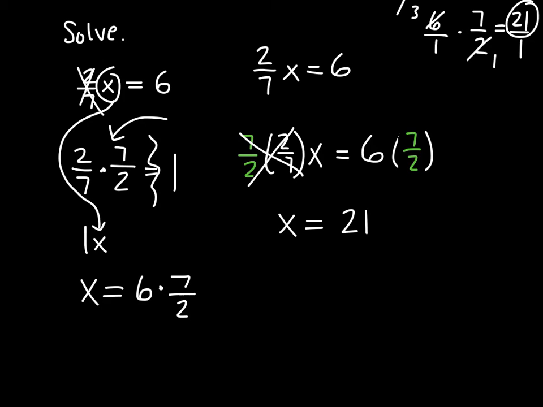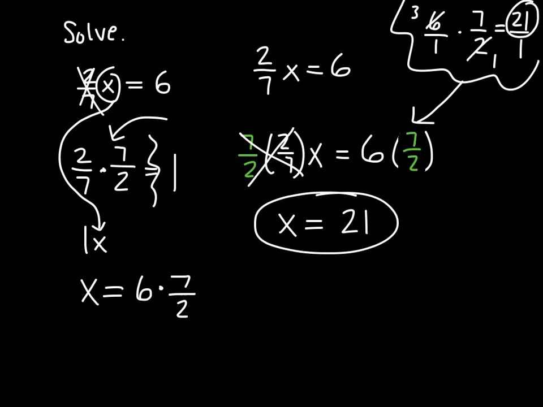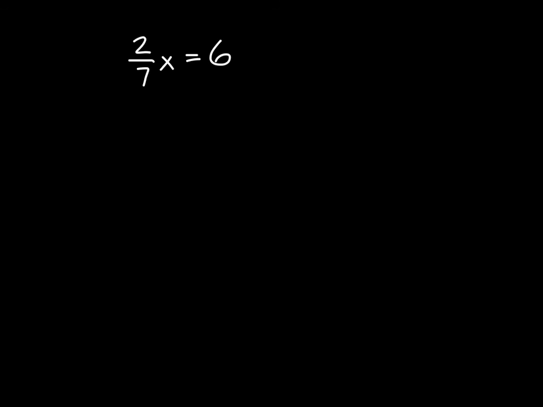Because don't forget that this right here was just me solving this. So I'm left with x equals 21. Now I'm going to go to another page here, and I'm going to do a check just to make sure I'm right. So remember, always with your check, that you write your original equation. So I have 2/7, and I would fill in what my x would be, and my x we said was equal to 21, and that should equal 6.